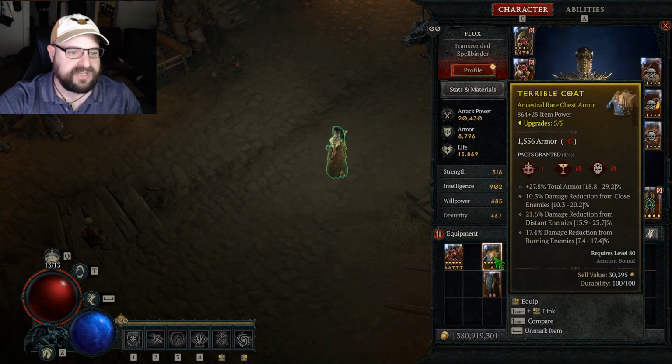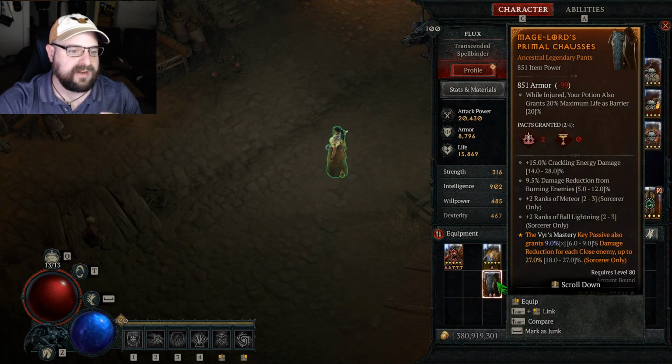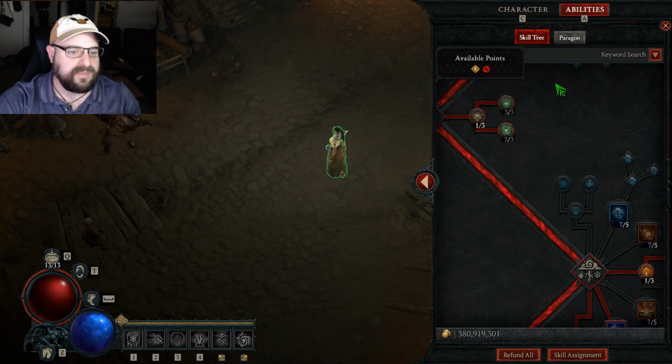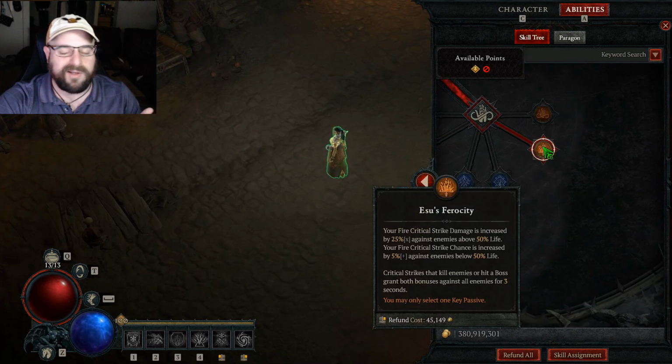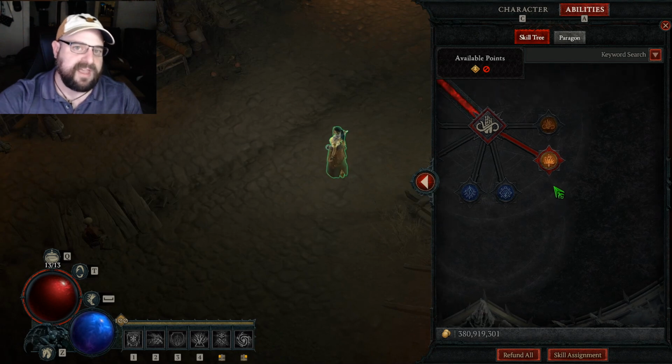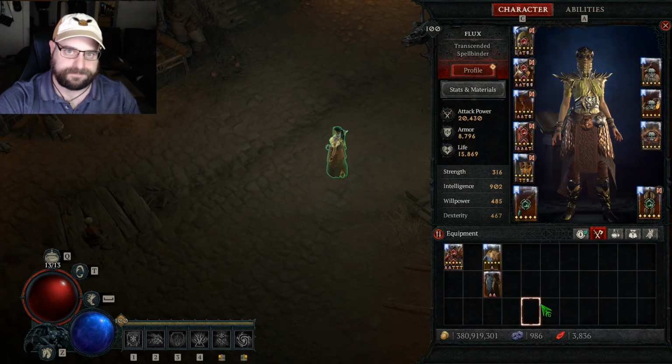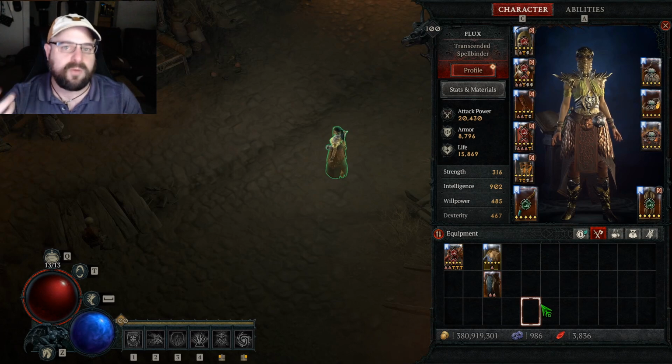So I have this chest here. It's pretty strong, I like it a lot. Really high damage reduction from burning, and damage to distant, and total armor. Great rolls there. Min roll on close, it's fine. But I'm going to put this Vir's Mastery on there. Right now I am running with the kind of bugged Esu's Ferocity. We know it increases your crit damage, so I'm running with that. But if I hit another ceiling, then I'm going to switch to Vir's Mastery and go with this chest. So again, I expected that change, but I wanted to make a note of it.